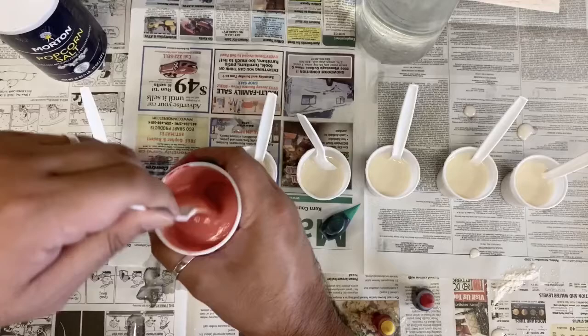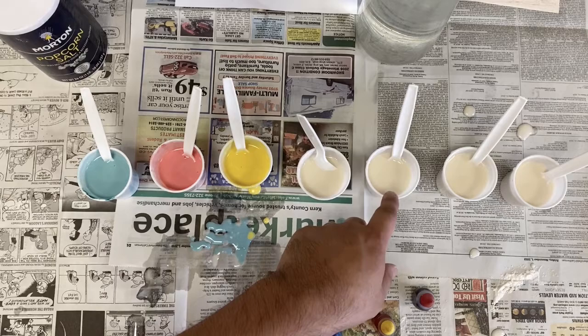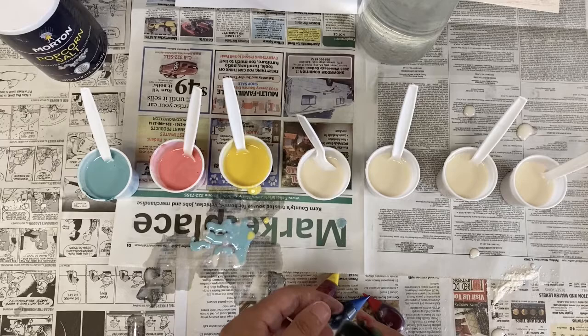So now that I have my primary colors, red, blue, and yellow already mixed, we will move on to some other colors. I'm going to also create green, purple, and orange. As you can see, I only have 4 food coloring bottles here, so I'll have to make some of them. Luckily, green did come in the package. But if you didn't have green, just letting you know that blue and yellow food colors will also make green as well. So let me just go ahead and start with the green.